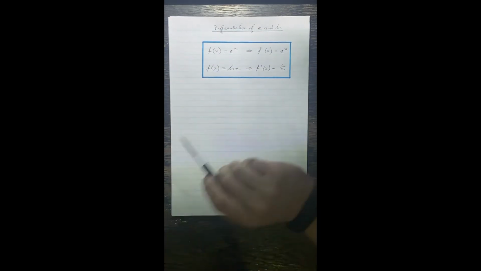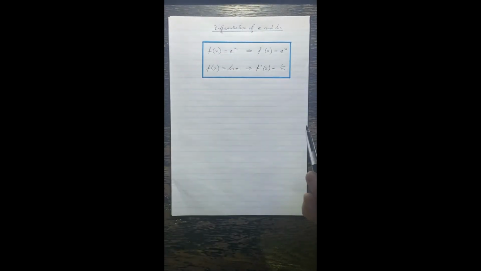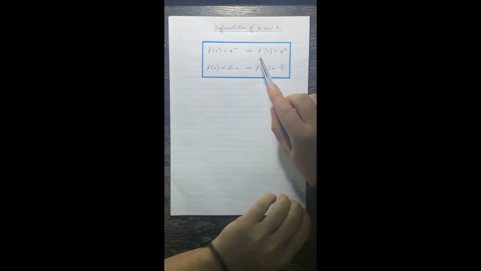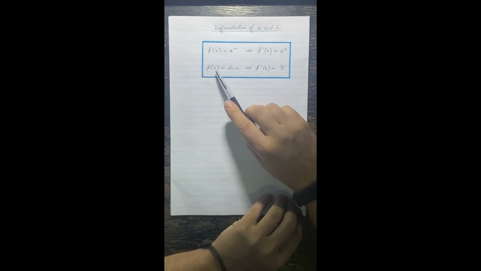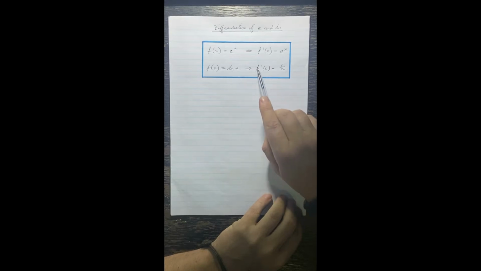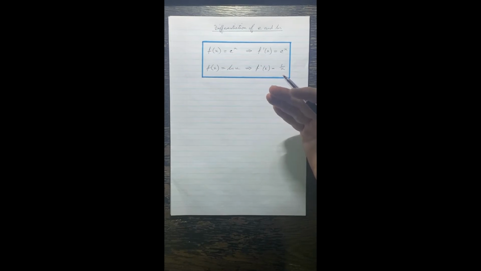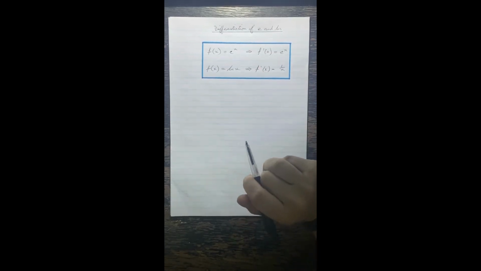Okay, so just to get some things off the bat, if f of x is equal to e to the x, then the derivative of that is e to the x. So e to the x is itself and its derivative. If f of x is equal to ln x, then the derivative of that is 1 over x. Now just remember, with these examples that we're going to be going through, we might still have to use product rule, chain rule, etc., depending on what the functions we have.